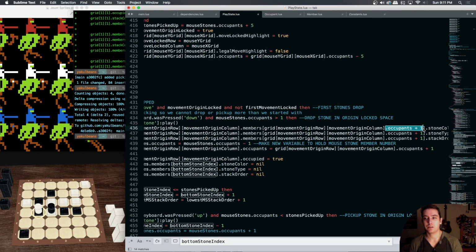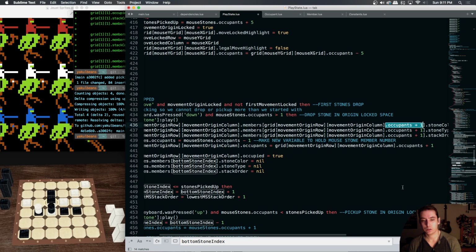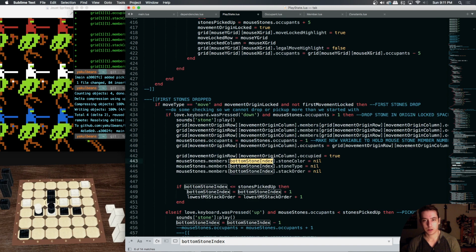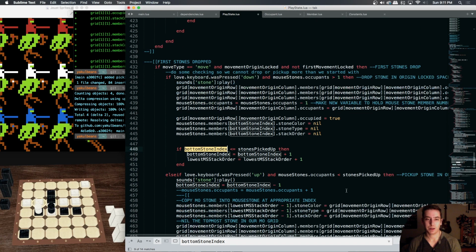So if it has 0 occupants, we're putting it the first occupant. I think that's right. So we don't need to change that. All of those things. And then we're nullifying that bottom stone index. Okay, here is where we need to fix.